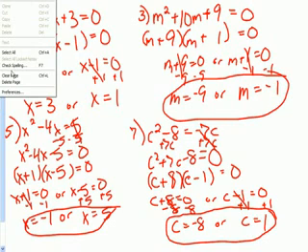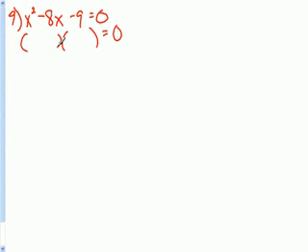I'm going to clear the page. On to number 9. Number 9 is written all on the same side, but it's written backwards. So when I write it down, I'm going to write it in the right order. You should be able to do that too. So x squared, negative 8x, and negative 9. Okay, set up my 2 sets of parentheses. Gotta have x and an x. And I've got to get a negative here, so I have to have a positive and a negative. And then I need to subtract basically and get negative 8.